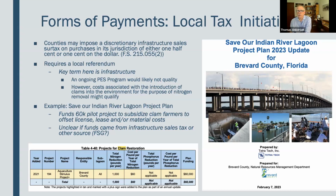There was a project funded in the Indian River Lagoon, $60K. This is a tax-funded initiative, a lot of money going to work on Indian River Lagoon projects. I think this might have been funded elsewhere from Sea Grant. I just can't recall, and maybe Leslie can help us on that and tell us a little bit later. But they did subsidize clam farmers. It's in this project plan, so that project plan may wrap other funding sources into it in addition to the money coming from tax revenue. So that's what I wasn't sure about.